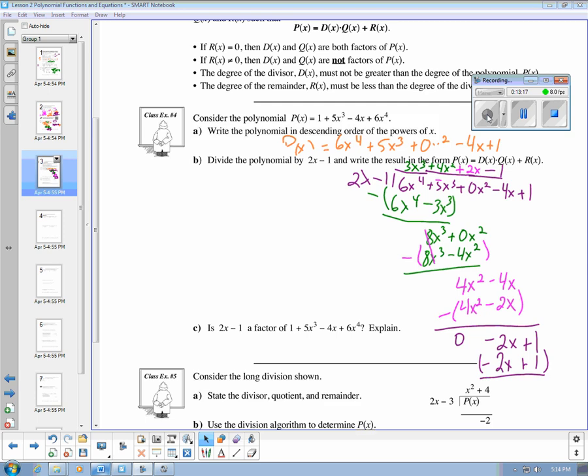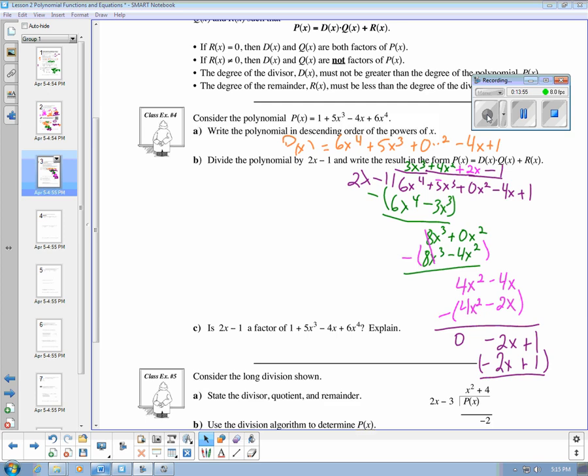The first terms go away, 6x to the 4 minus 6x to the 4. But the 5x cubed minus minus 3x cubed is 8x cubed. Then I had to bring down the 0x squared, my placeholder. And now my focus is what times 2x is 8x cubed. And that's the 4x squared. 4x squared times 2x is 8x cubed. And then 4x squared times minus 1 is minus 4x squared. Again, I have to subtract. The first terms go away, watching my signs.